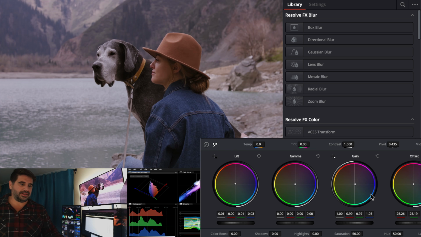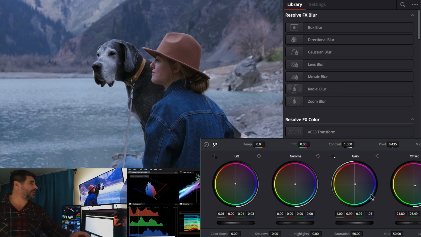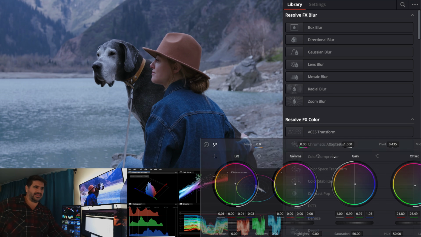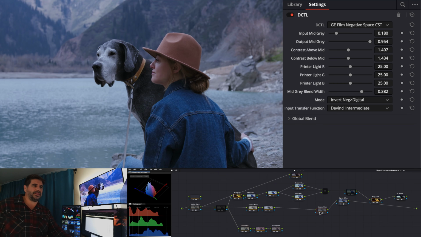Let's make a big offset adjustment and push our offset nicely toward blue. You might wonder, how big a difference is this making? If we just highlight and deactivate, you can see what it would have been without and with, and it just feels different.